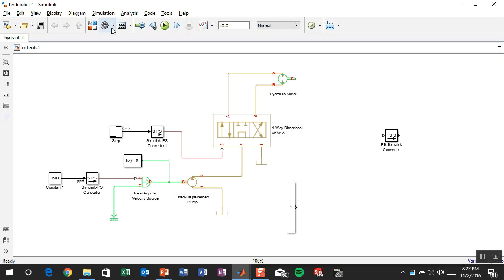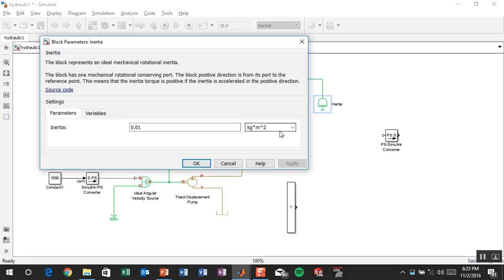Now we just need a load. So we just need inertia. And this is the rotational equivalent of a mass, the same thing as an inductor, right? So we're just going to give it something to struggle against. And then we should probably say how big this thing is. So let's pretend, yeah, I don't think it's slugs.